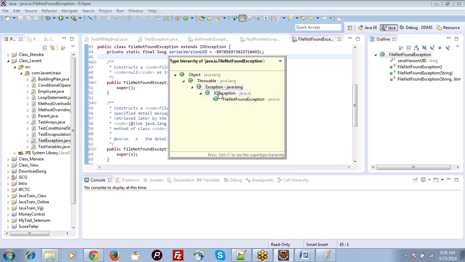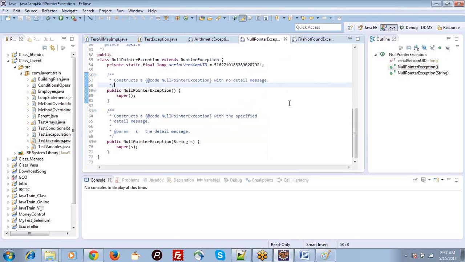If you see RuntimeException in the tree, that is called an unchecked exception. If you don't see RuntimeException in the tree, that is called a checked exception. Here you are not seeing RuntimeException in the tree, that's why it is a checked exception. At the time of programming itself, you should handle it. Either you should throw it or you should catch it.